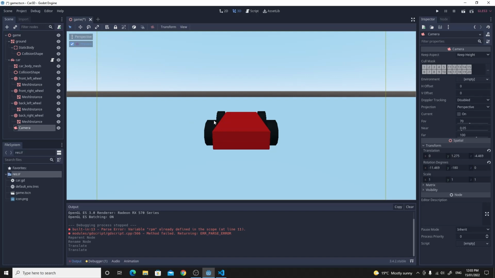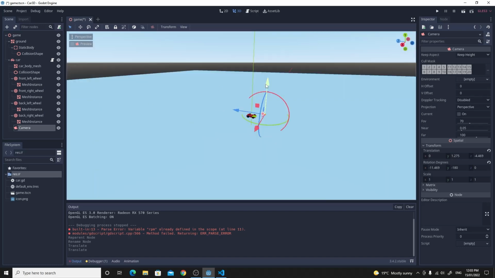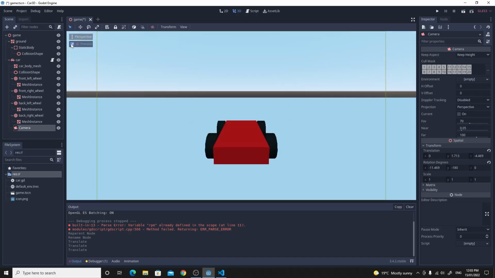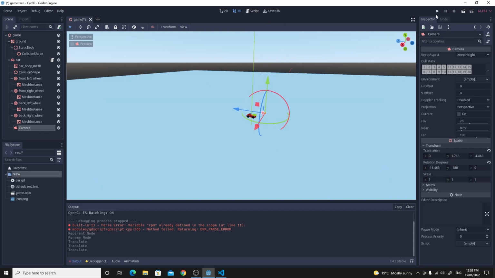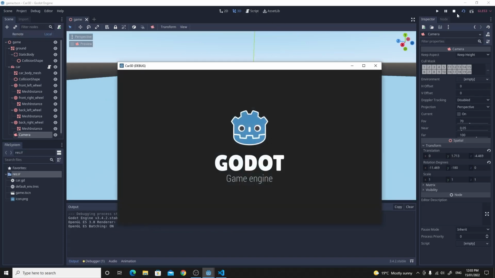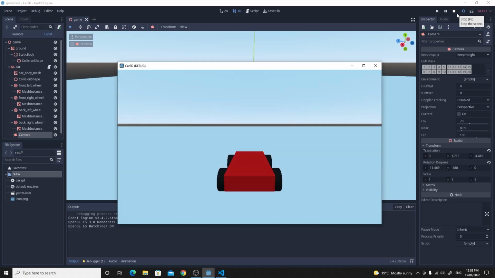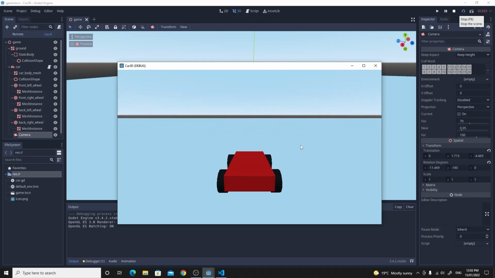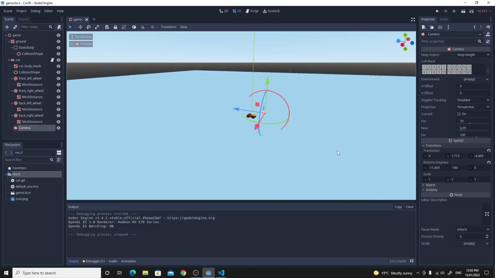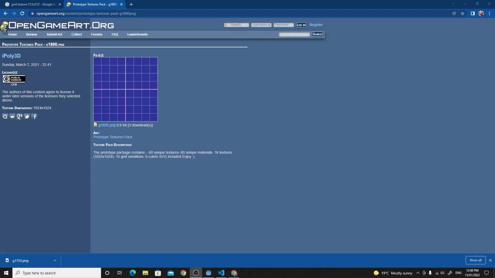So we should be able to see the car, and we should be able to see the suspension working as we move around in the scene. So I'll just quickly test this to see how it works. So we can see the suspension going up and down. We see that the car actually does accelerate and it turns. It'd be nice if we were able to see something. I think I'll actually show you how to do that as well, because it's kind of cool.